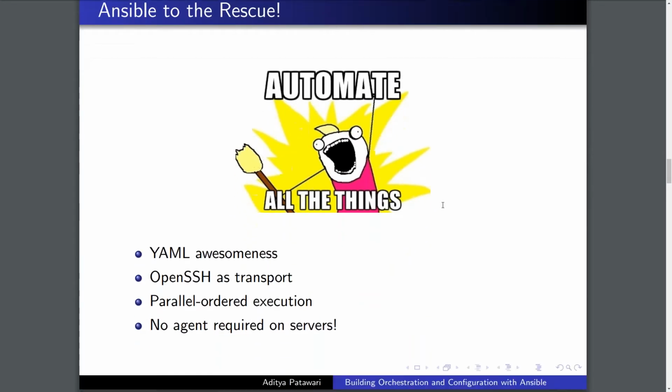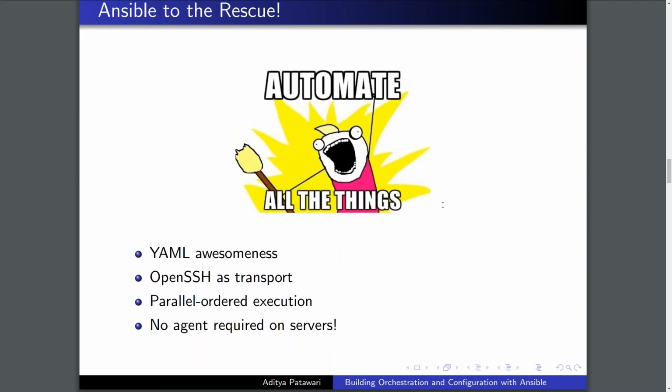Why do I pick Ansible? These are some of the biggest reasons why I have chosen Ansible for this. Ansible is written in YAML. So Ansible configurations are written in YAML, which makes it really easy to read. Unlike Puppet and Chef, which have their own DSL, so there's a certain learning curve when you go through Puppet and Chef because you have to understand and learn their DSL. But YAML is as simple as plain English, and we will see that as we go ahead.